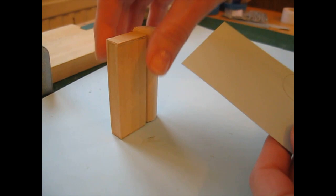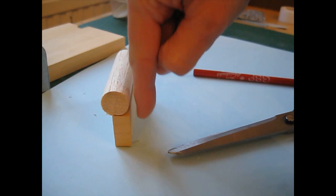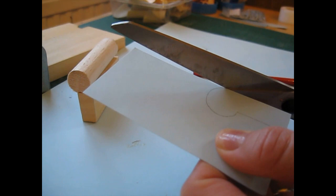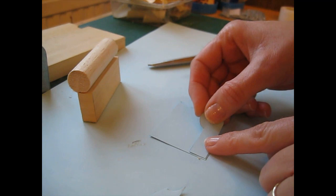And then cut that piece out. And you just want that straight edge again on what will be the inside edge. So we have got that dip there. You don't have to bother about that. Just go straight down. And then you can use that piece to create a second arm template.